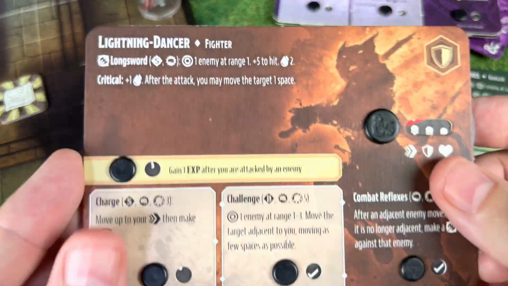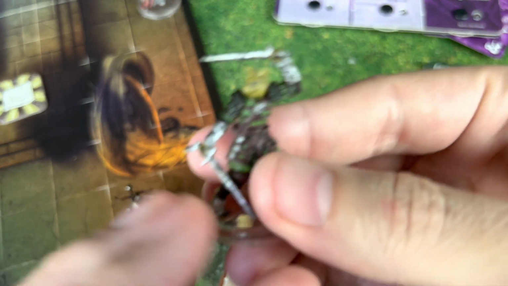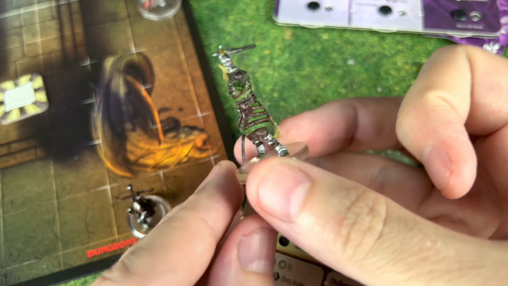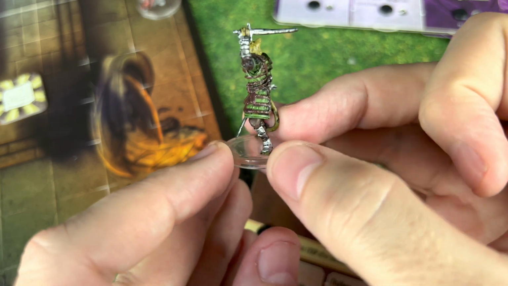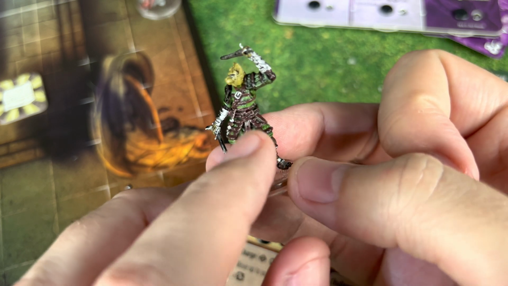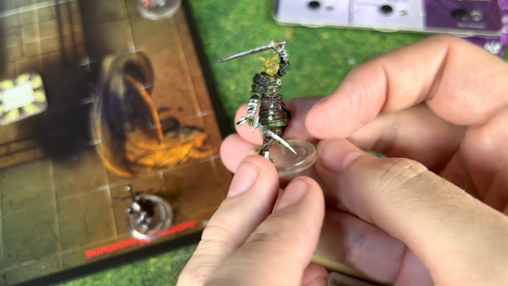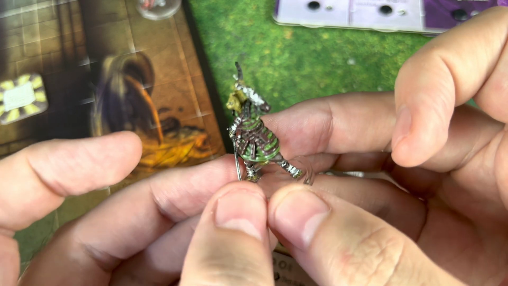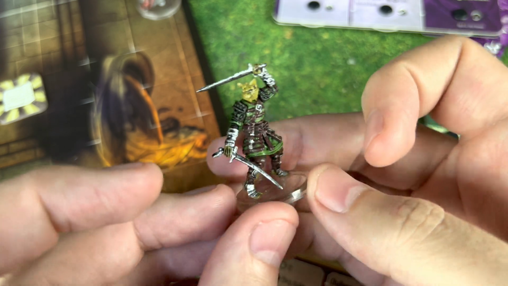We also have Lightning Dancer here. Lightning Dancer is kind of brandishing 2 swords. And honestly, for pre-painted minis, these are not half bad. There's really good paint application on most of this guy. And this is just a preview version. The sword's a little bent there. It's softer plastic, but pretty cool.